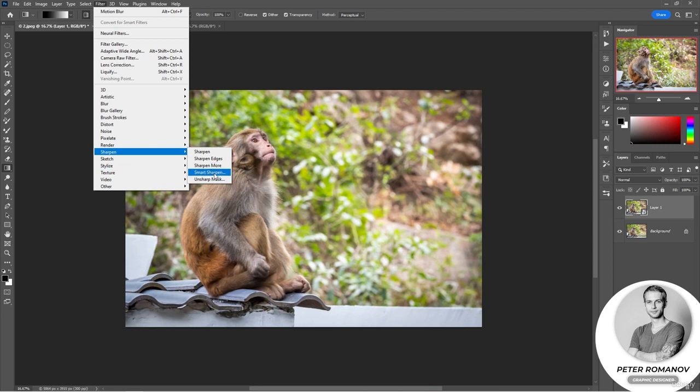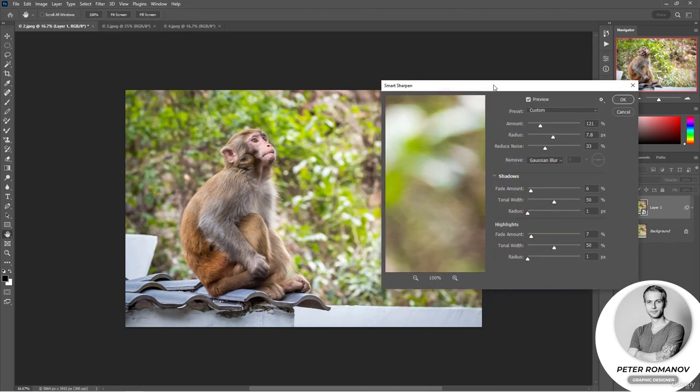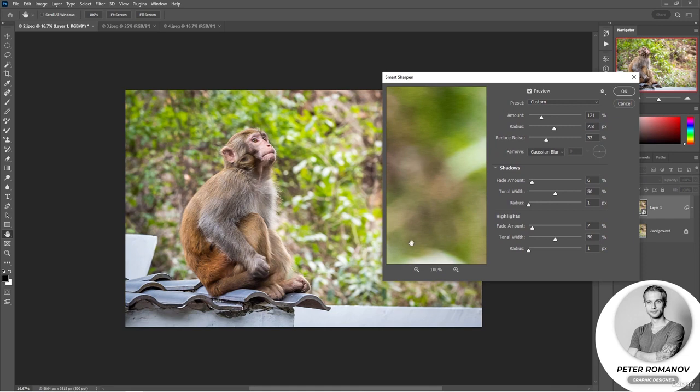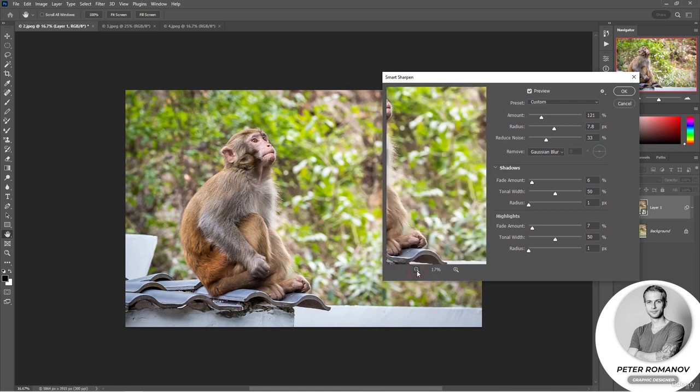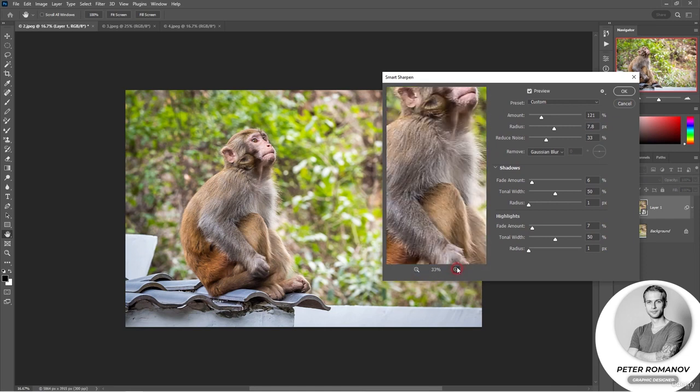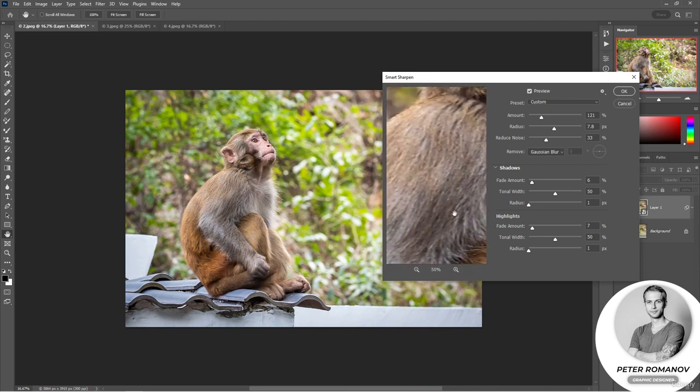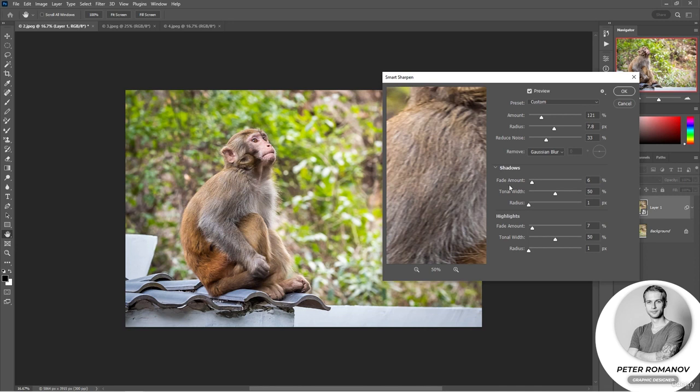When you open this filter for the first time, you initially have the window closed. Therefore, I recommend that you click on this arrow next to the word Advanced. And in this case, you'll have such a window that shows on which area the software will focus in order to create the maximum possible sharpness. Of course, we can move the sight to a more significant area. In this case, it's the monkey's face.